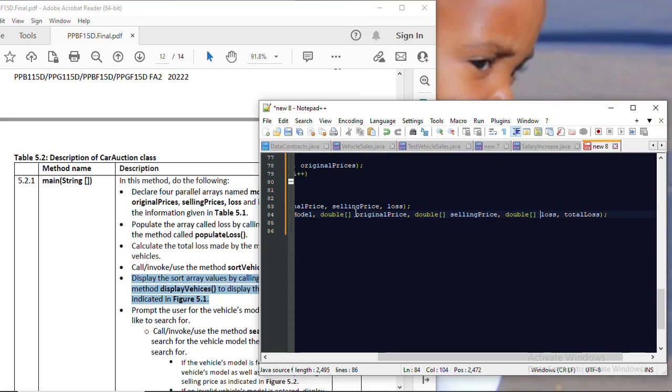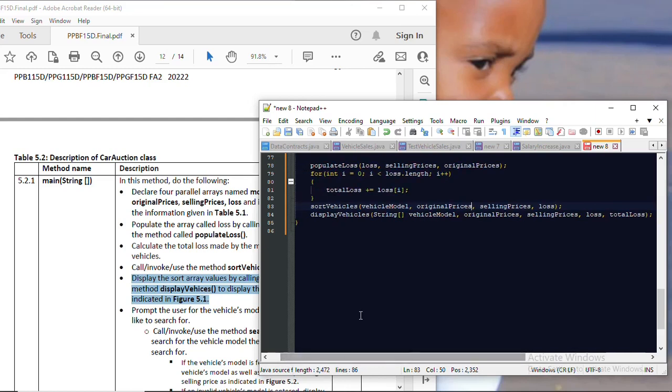Cancel the data type, prices, and don't forget it's prices with an S. Then eliminate before you forget. Remove fast. Remove. And then after, we prompt.